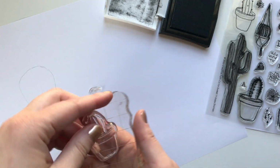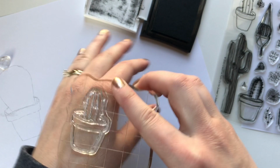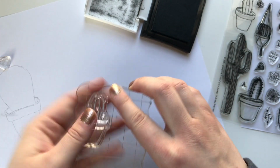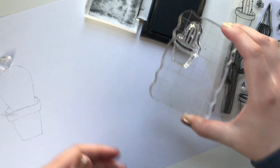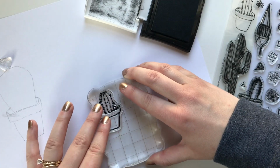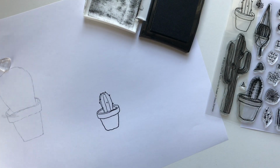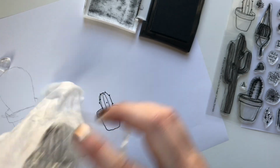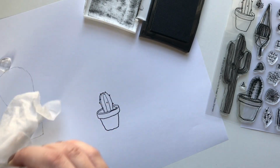All right, so we are first going to stamp down our cactus image. If it's a new stamp, it's a good idea to rub it on your hand. I don't really know why, but I see a lot of people doing it. And then put it down in the ink. Make sure it got all inked up, and then push it down. So cute. And then I'm just using a baby wipe to clean it off. I want to make sure these stamps are clean.